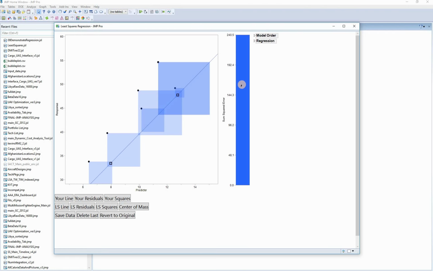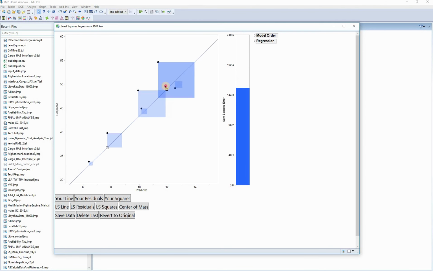And right now, this bar to the right shows the summation of all these little squares. So minimizing the area of all those squares is effectively akin to minimizing the sum of the squares of the residuals. If I try to guess it, it might be about right here, and then I'm too far, it's going back up to somewhere around 96. So that's too far. That looks like it's getting pretty close right there.